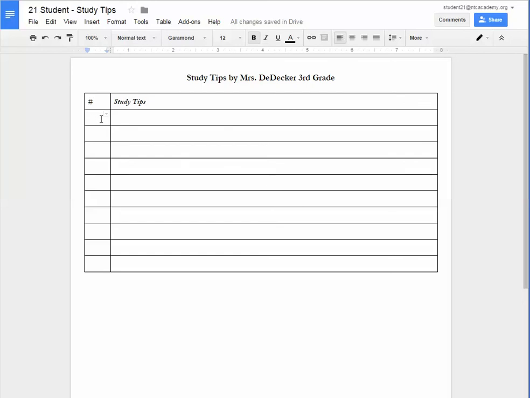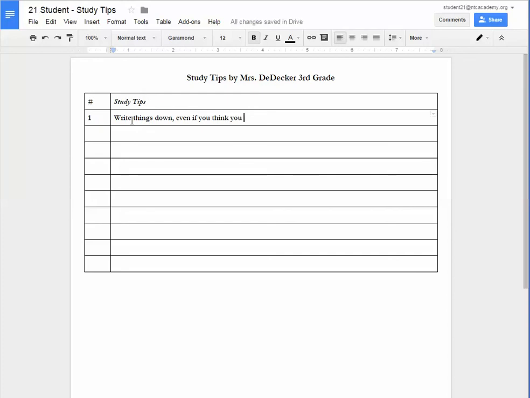And then you go to your next column and now you're going to start typing in your individual tips. So I'm going to type the number 1 and then I'm just going to click into the second column and it says to write things down. So you're just going to simply type. You're going to have a little typing. So this is good that you guys have been doing your typing skills lately. And hopefully you're getting much faster at this. So then you're just going to type in what it says right on your sheet. So I'm not going to type the whole thing for you. I just want to give you the idea.